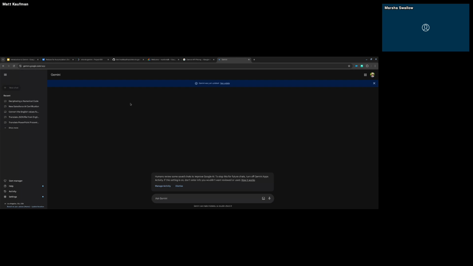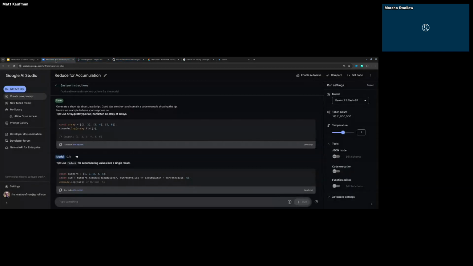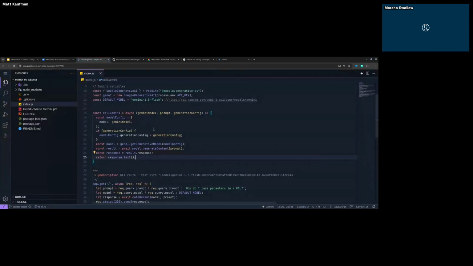This is more like your personal chat bot, where you're somewhat limited on what you can do, versus this interface, which is more of a developer interface, the AI Studio interface, where you can do a lot more, versus writing some code to do something very specific, including possibly augmenting it and chaining things and stuff like that. You would do that using code like this.